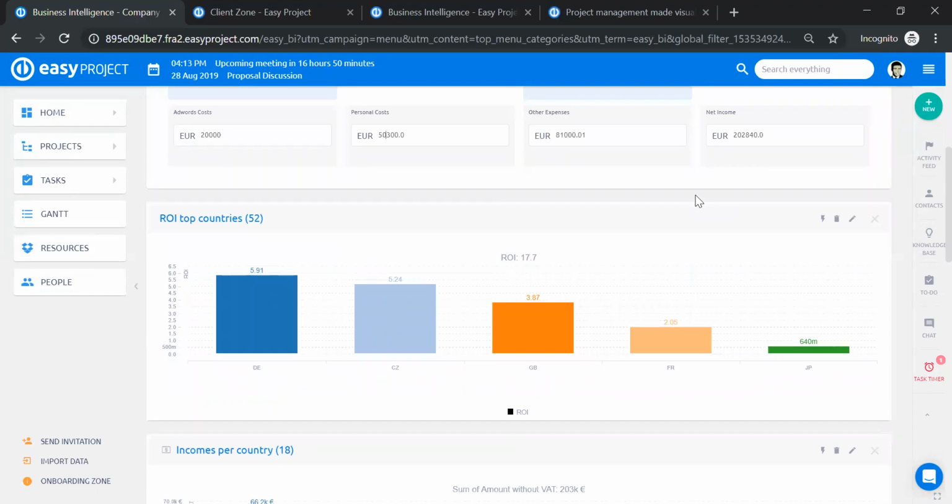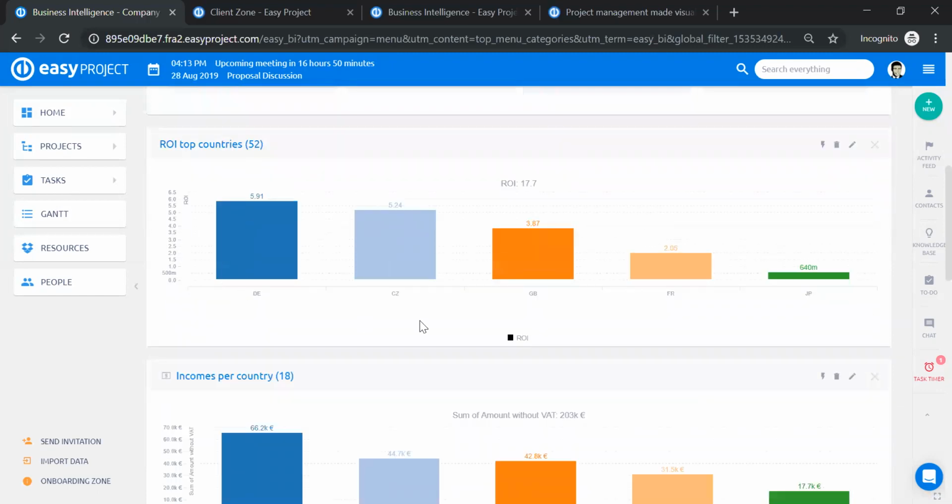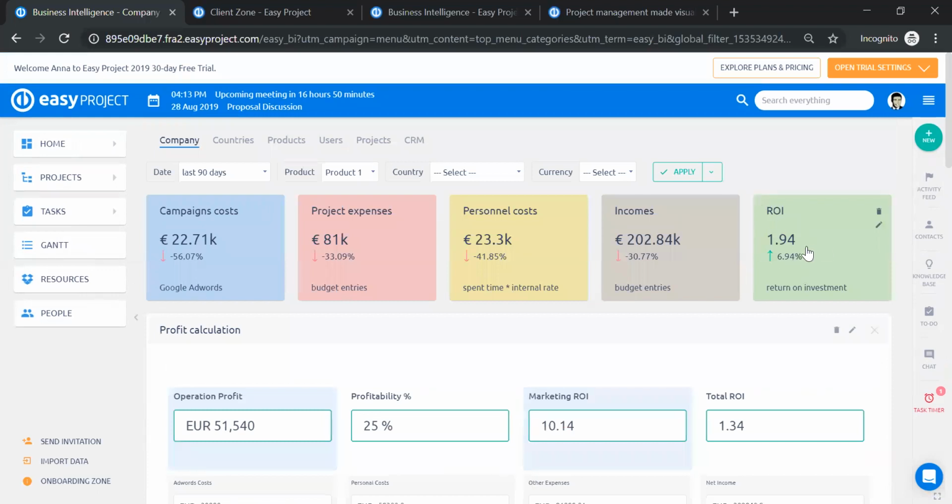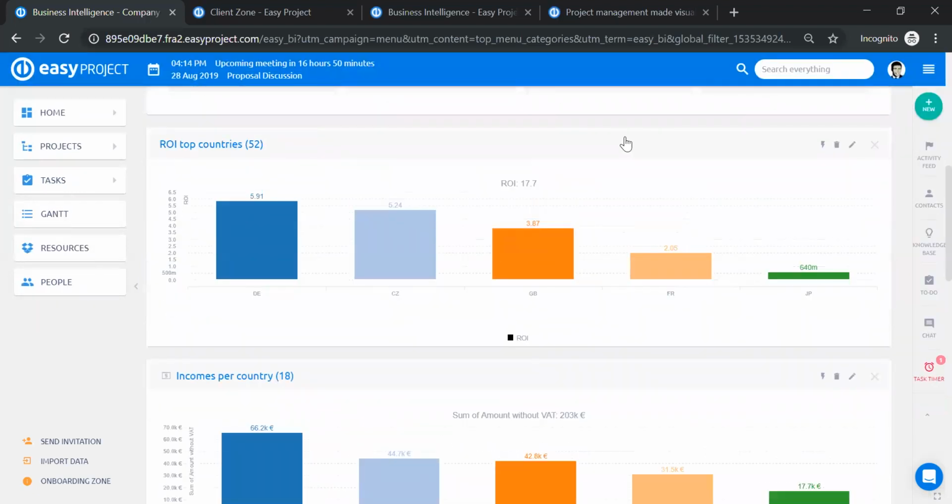And then below that, we have a part with the graphs and charts. These are graphs. We have some presets here. You can always change them based on what you really want to see. But for instance, if you work in many markets, you actually want to know which market is the most profitable, meaning you spend little, but you make a lot of money there. Because this ROI, the return on investment, is for the overall company. But you have to know which product and which country is the most profitable for you. So you can check the ones that don't work and focus on the ones that have the highest return on investment. So you can actually increase your overall return on investment and make more money, which is the essential goal of the business.